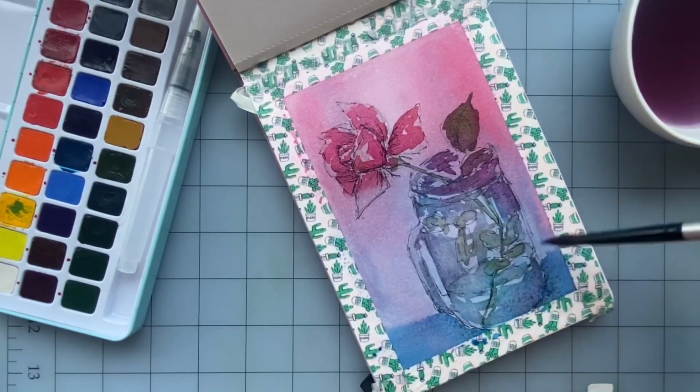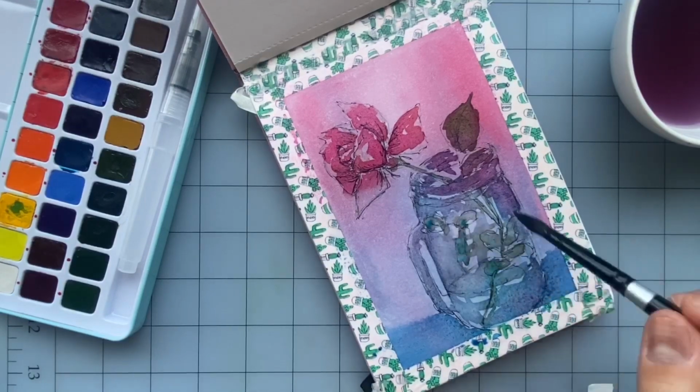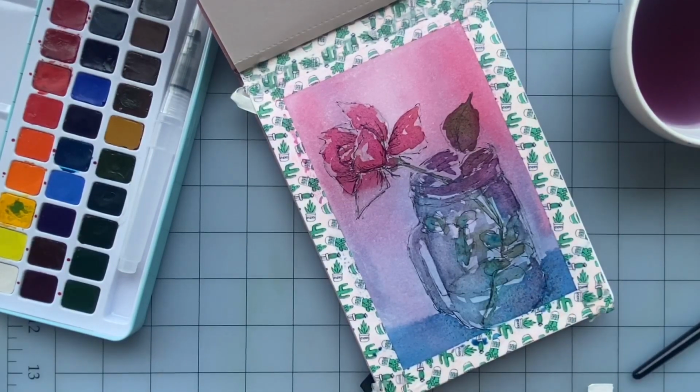So then I'm gonna let this layer dry after I'm done here, and I'm gonna come back and continue working on the piece with the next layer.